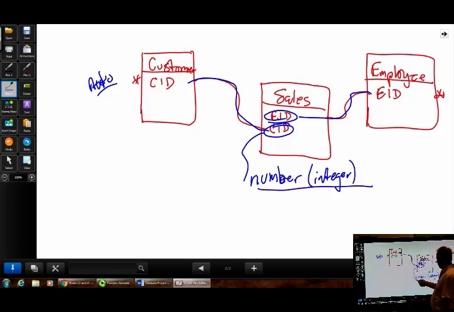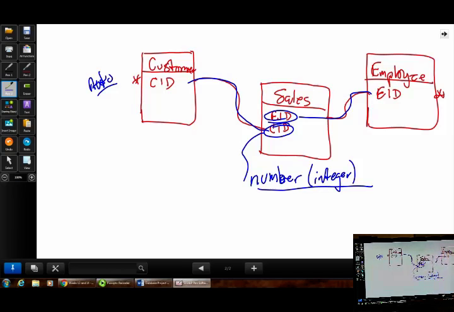But you're going to make it a whole number here to match up with the auto number over there. If that's the way you want to do it, that's what you're going to be up against: making this one a number, and the same with the employee. Once you figure it out.